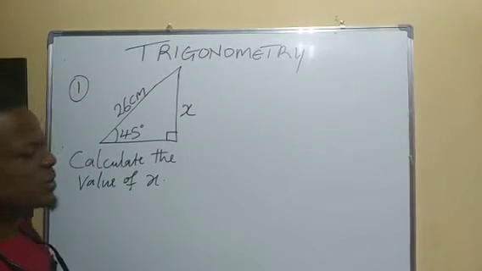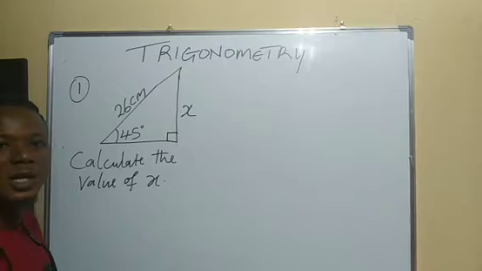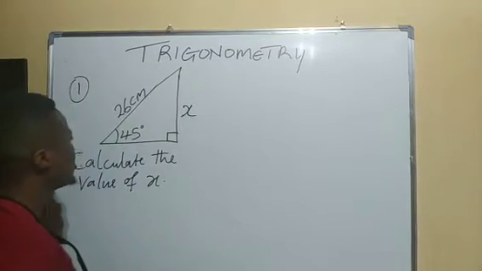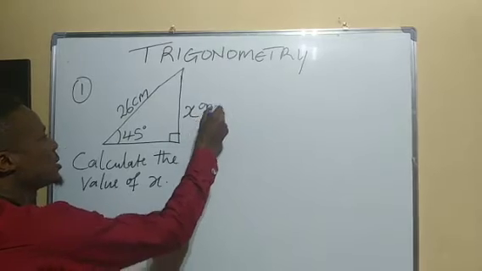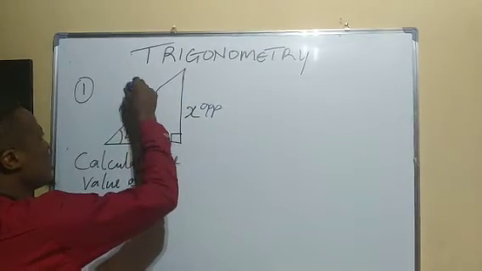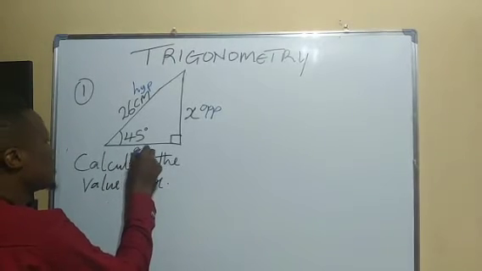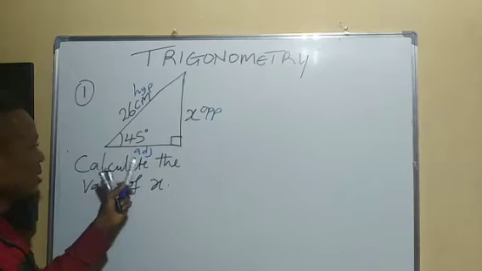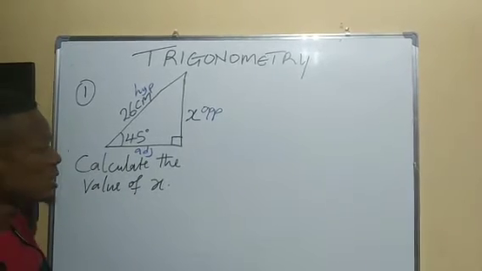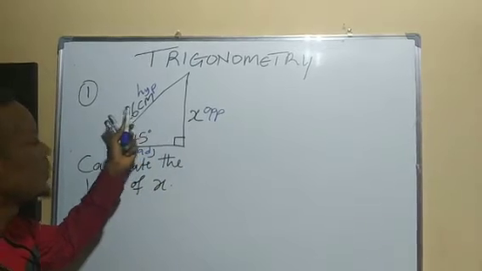So from the first episode of this video, I told you something about the names of the sides of a right angle triangle. This is our angle, and the side facing the angle is known as the opposite. The longest side is known as the hypotenuse, while the third side is known as adjacent. But there is no value in the adjacent, hence the adjacent will not be useful for us in this calculation. So we have items on opposite and the hypotenuse.